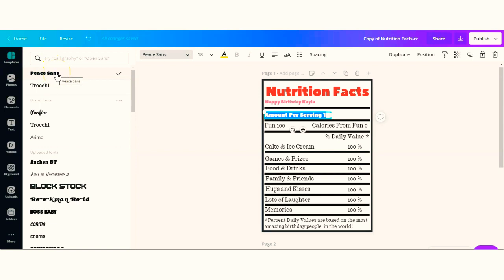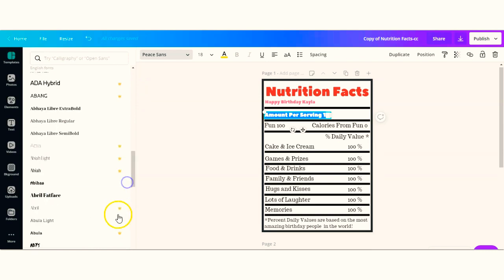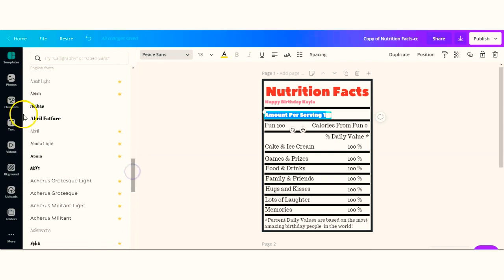With the free version, you can use all of the fonts that don't have a little crown on the side of it. So you can use all of these fonts. You will see a little crown by the ones that you have to have the paid version to use, but everything else you can use. So let's say I wanted to change it to this, let's say I wanted to change it to that font.